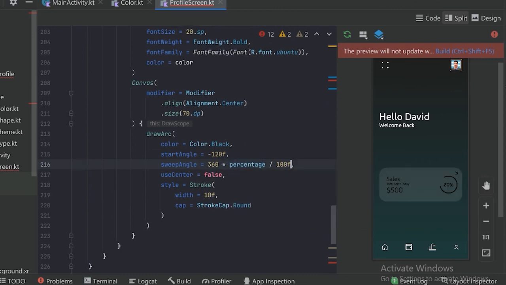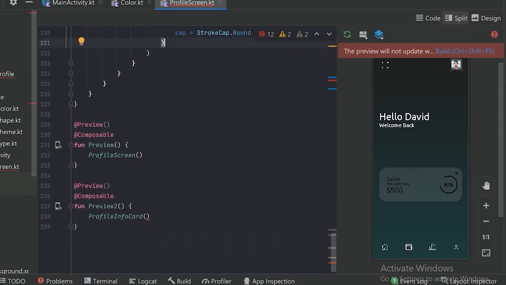So in this way sweep angle will be calculated. And color will also be different, so we will take the parameter. So in this way. And this preview function is giving error, so let's comment out this.